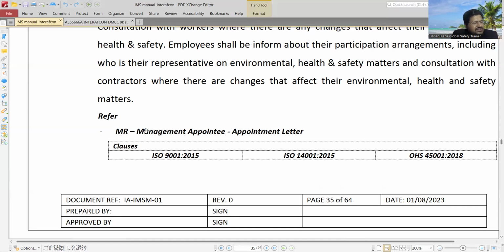What I'm talking about is that Ms. Sharon is mostly representing this IMS. So what HR can do is just issue on letterhead that she is appointed as the IMS leader or IMS representative. Just an evidence officially that she is published, announced, declared as a management representative for IMS. If it's not available, it's just a 1 minute job, we can request it from HR and that document will definitely help to comply with the requirement. Understood. Yes.